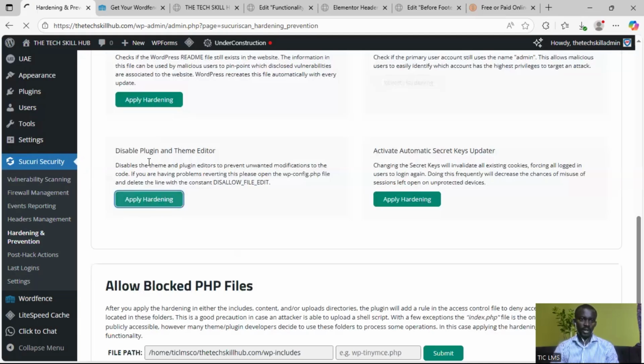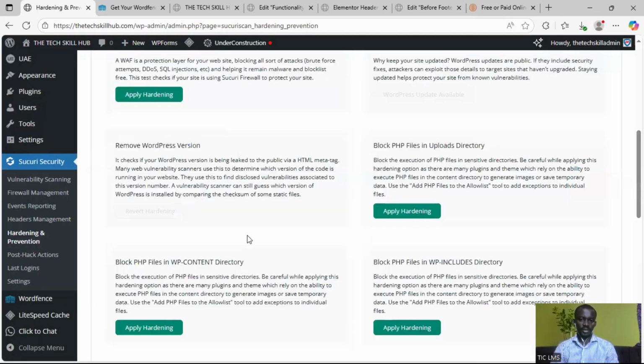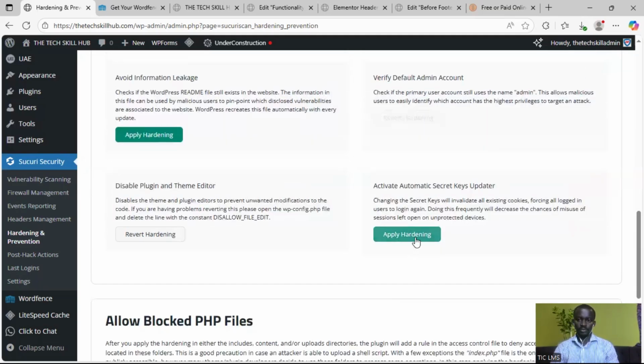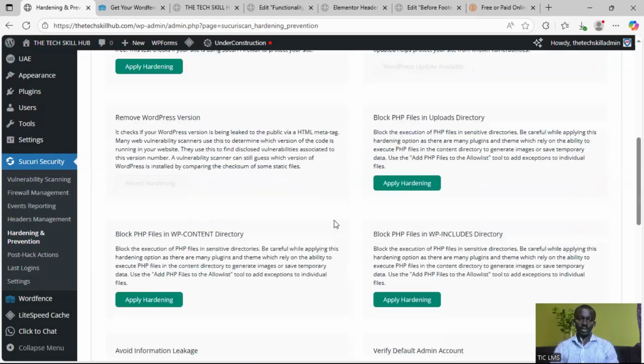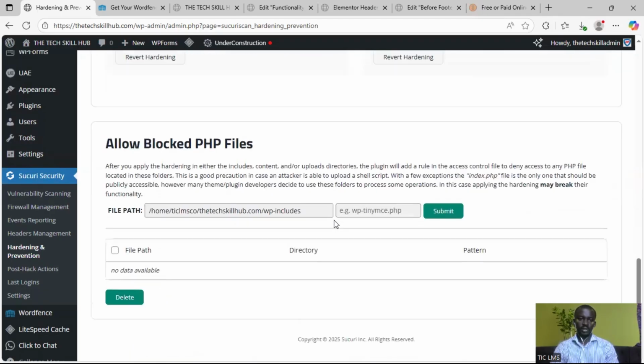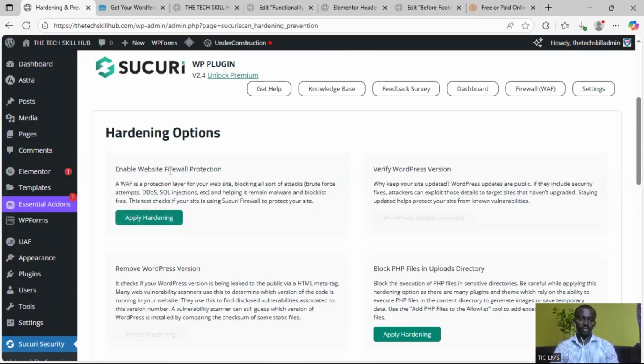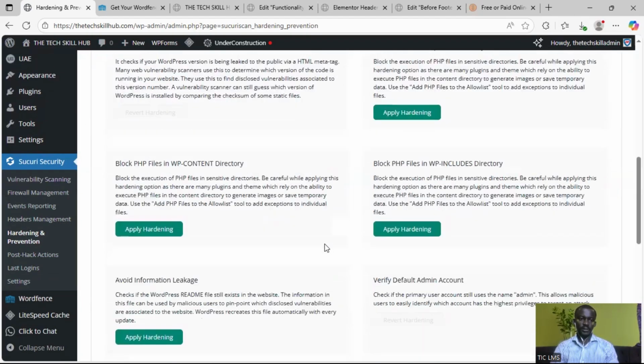If you click on apply, disable plugin and this, you can apply this. So these are some options: enable website firewall protection. You can apply hardening of this.